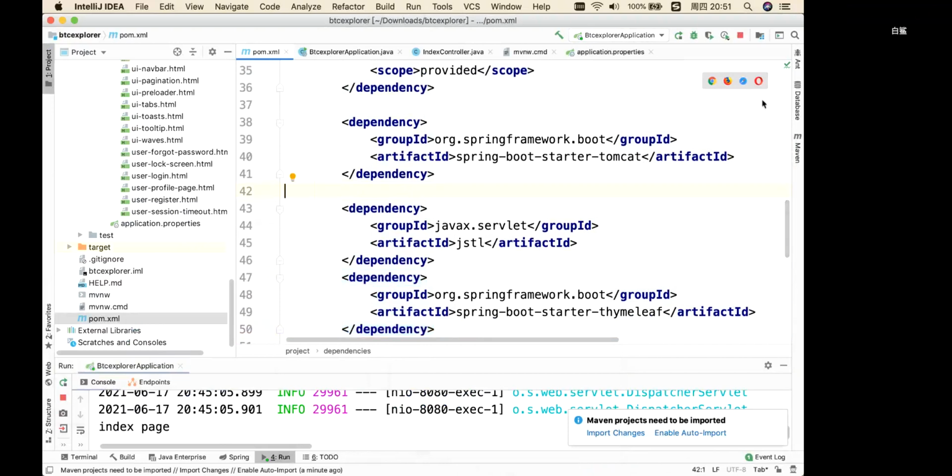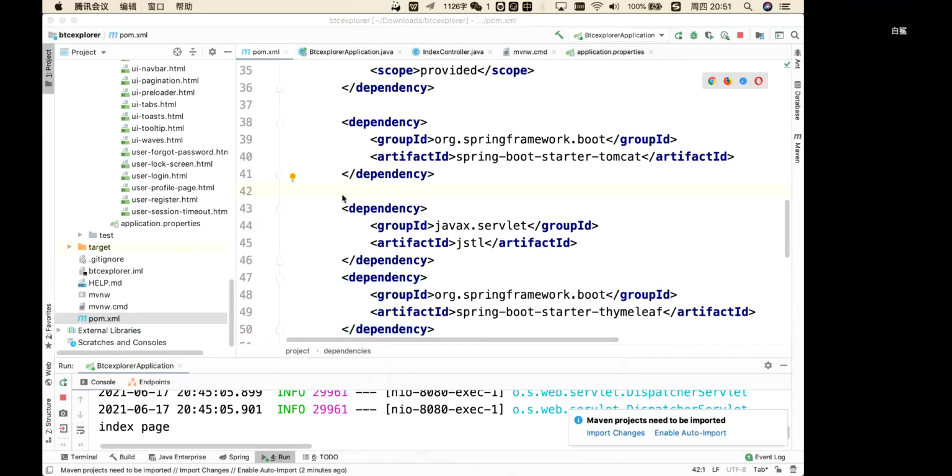Okay, do you understand? When you add this dependency configuration, you will find the POM changed. So now you should synchronize the POM, restart.